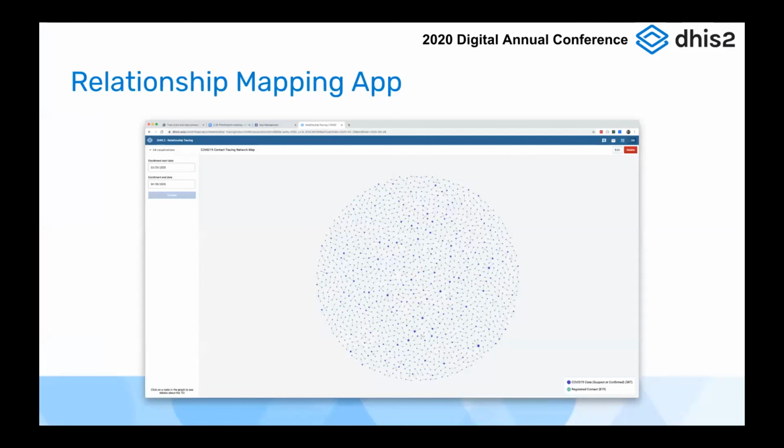I'm not going to get too much into the details of this application because we don't have much time, but as Pamod mentioned, we did make this a generically available application that can be adapted to different metadata models, different types of relationships and tracked entity instances. That's available on the DHIS2 App Store, apps.dhis2.org.